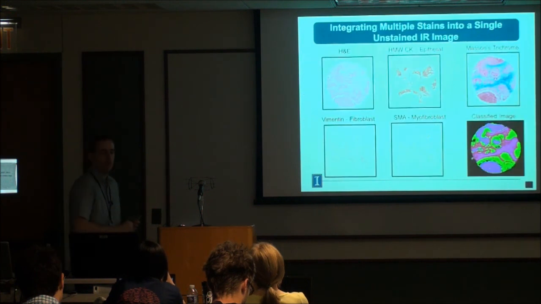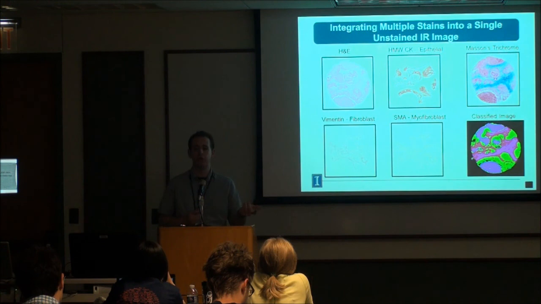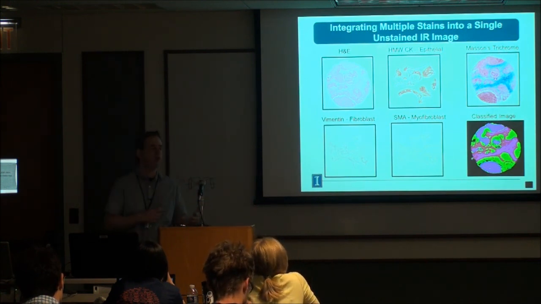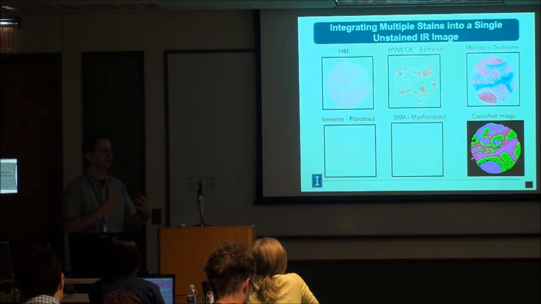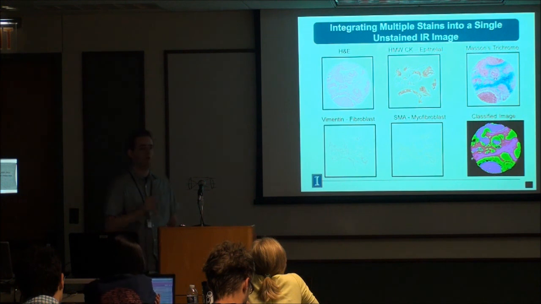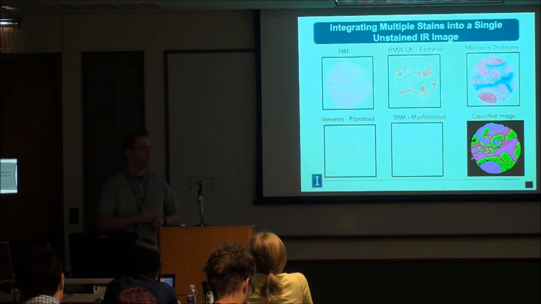Before I jump on, this can be really, really useful. This forms the foundation for a lot of the future work. If you're interested in looking at changes in epithelial cells as cancer progresses, or proliferative capacity, or stromal changes, this is a really important first step, because you need to be able to segment out your tissue accurately.